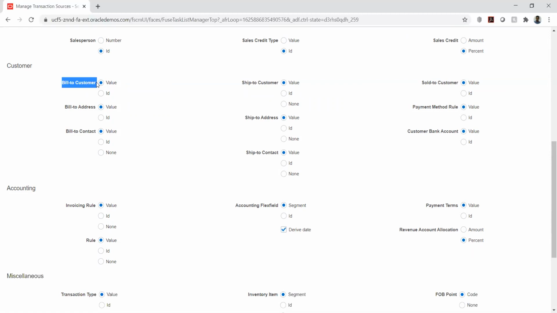So here we have bill to customer and we have ship to customer. There will be a few cases where the shipping location will be different from the billing location. Billing might have happened in maybe the head office, but ship to location might happen at maybe the inventory office or the sub inventory offices. Okay. So in most cases, bill to location will be different from the ship to customer.